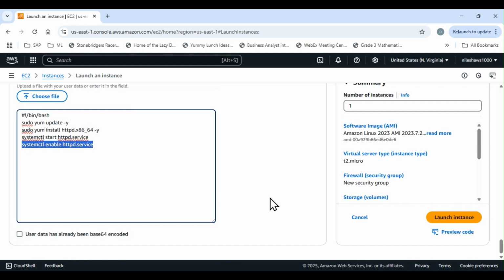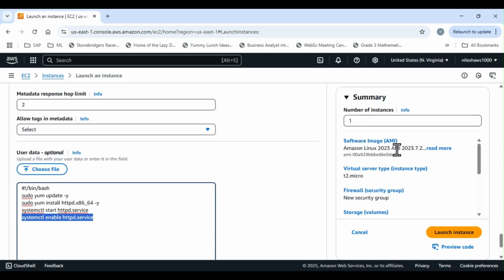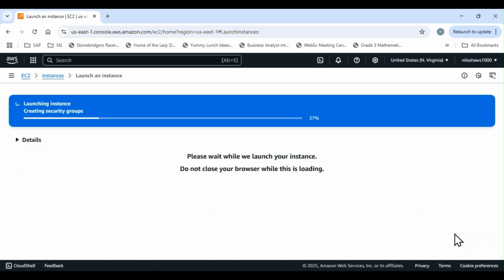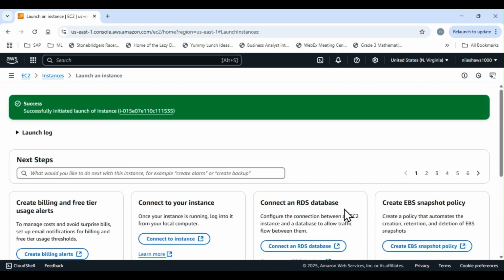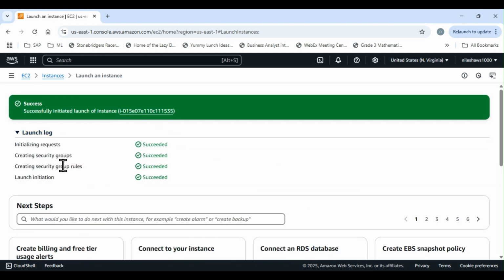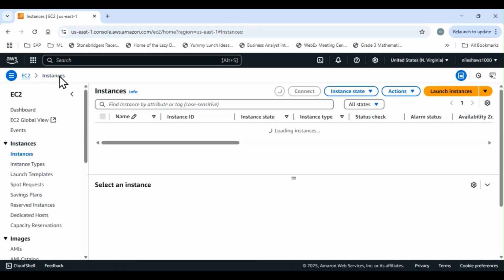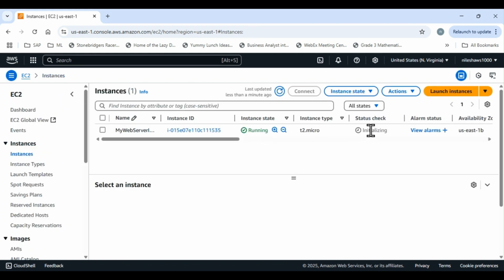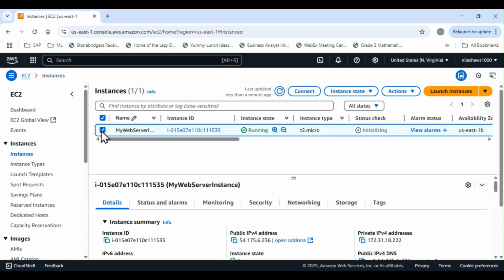All right, so I think that's pretty much it. Number of instances, one. So this is a summary of what we are trying to do here, and so we'll launch the instance here. Okay. So if you look at the launch log, it will show everything has succeeded. So now we can go back to instances, and it will show it is running, but it's still initializing, so not available right now. And so what we will do is we'll look at this public IPv4 address and see if we are able to see the web page there. So I'll put the video on pause and then come back to it.